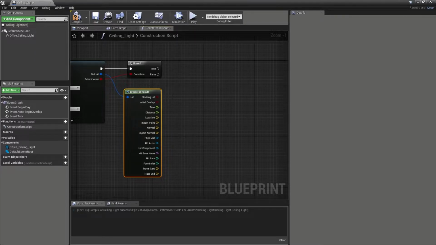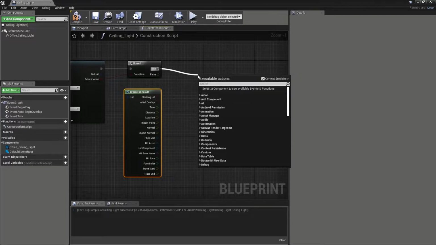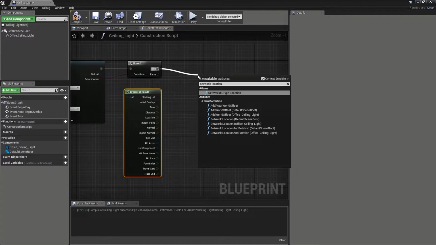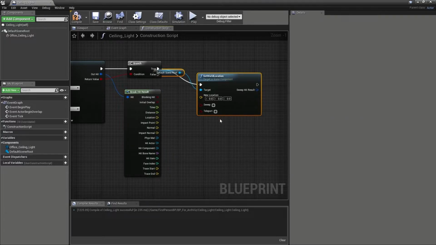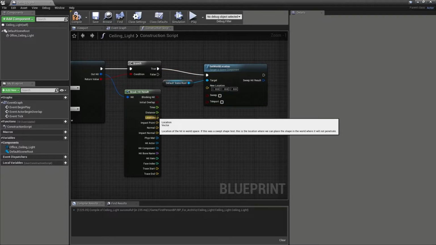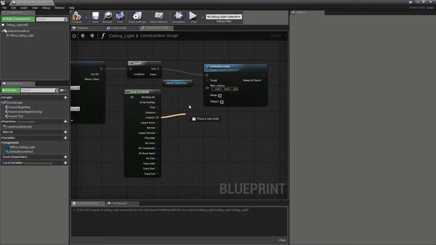Now that we have the information coming from the break hit node then, let's drag out from the branch node's execution port and add a set world location node via the search function. This is where we will override the current location of the actor if the hit result falls within the distance value that we set earlier, which means that we can now, from the break hit result node, click and drag on its location output and pipe that into the new location input on our set world location node.